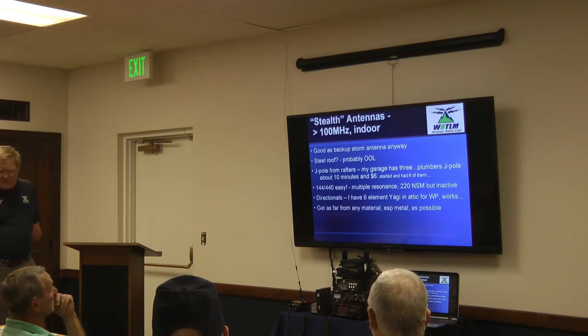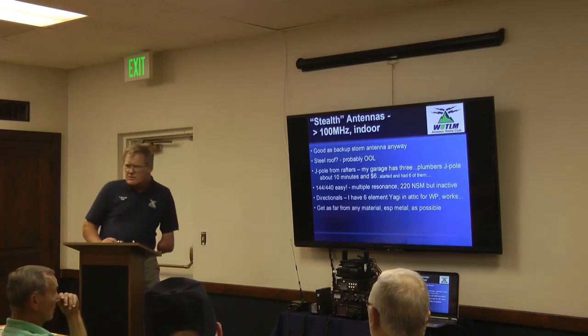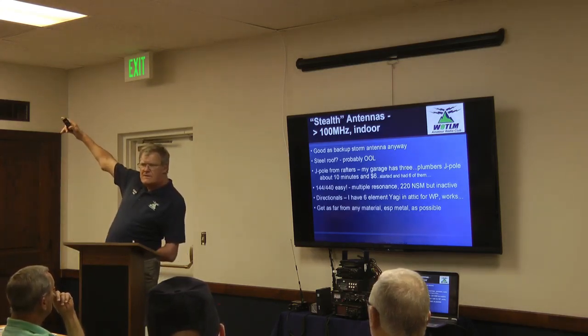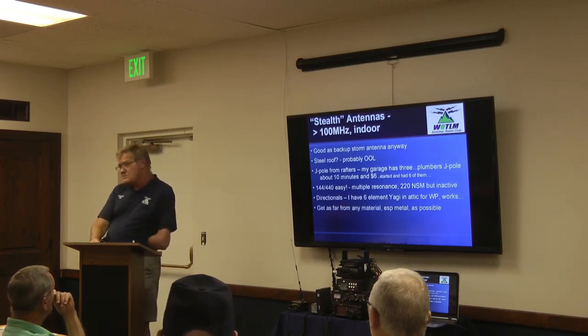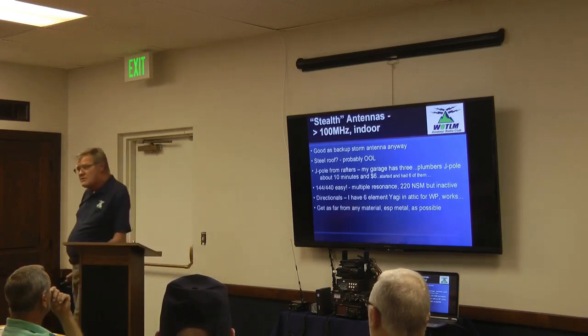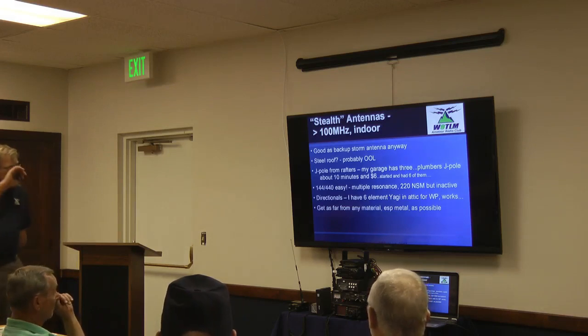Directionals. I have a 6-element Yagi in my attic, my garage attic, and I use it to work Woodland Park from my house on top of 105 to the east where it tops out. It took some tuning, it took some aiming. It's kind of neat to be able to hit Woodland Park and Cripple Creek with the mountains in the way.